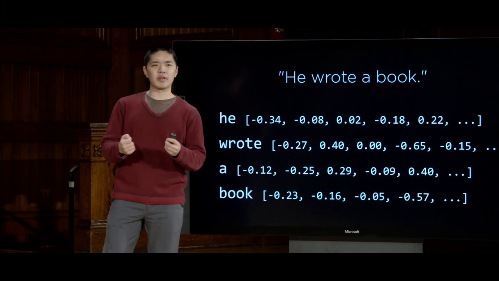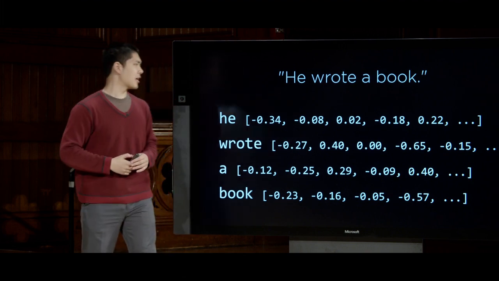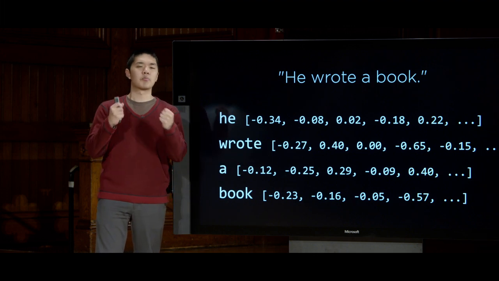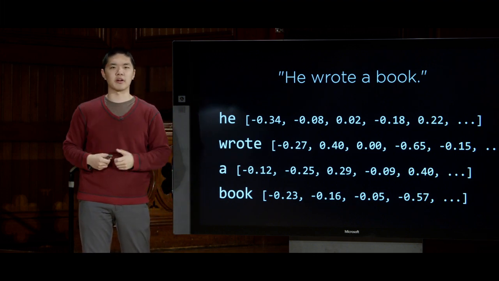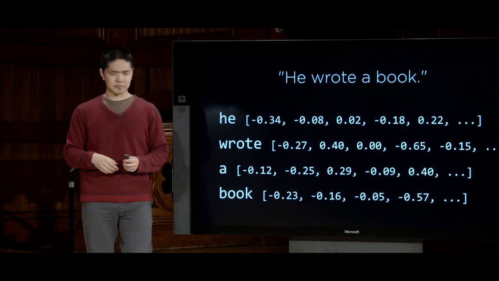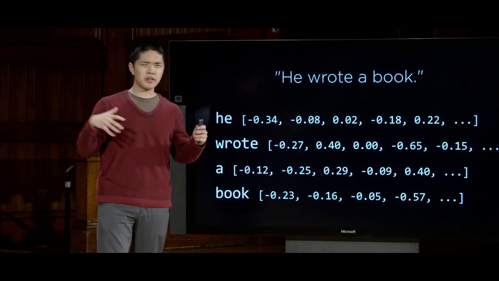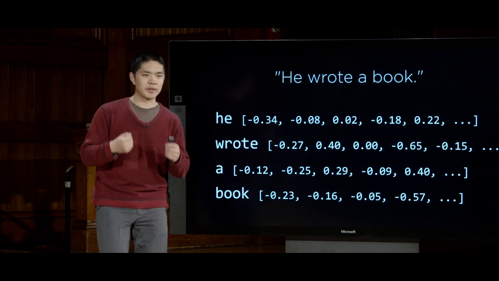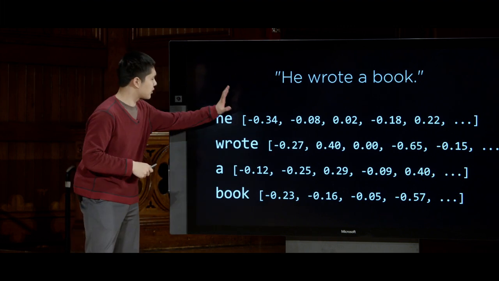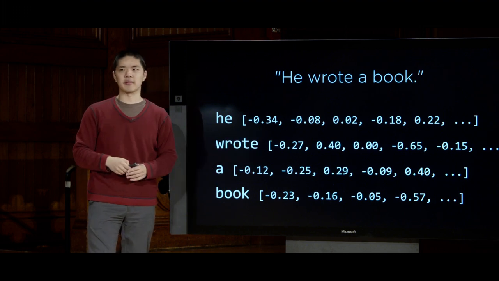And the idea now is that using these vector representations, I'd hope that wrote and authored have vector representations that are pretty close to one another. Their distance is not too far apart. And same with the vector representations for book and novel. So this is going to be the goal of a lot of what statistical machine learning approaches to natural language processing is about, is using these vector representations of words.